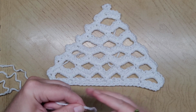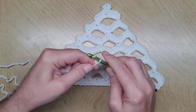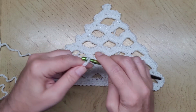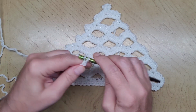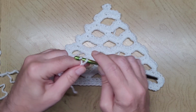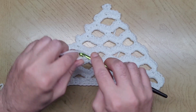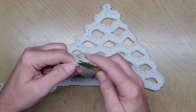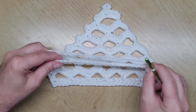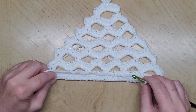So we're going to do a slip stitch and chain 25. 1, 2, 3, 4, 5, 6, 7, 8, 9, 10, 11, 12, 13, 14, 15, 16, 17, 18, 19, 20, 21, 22, 23, 24, 25. Now I'm doing a small sample piece so I can get through it and show you.